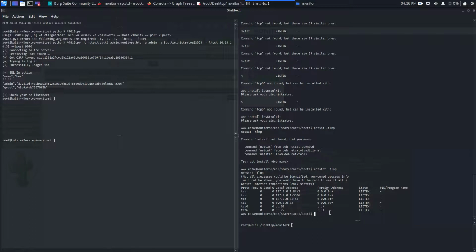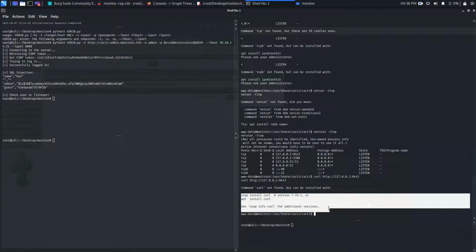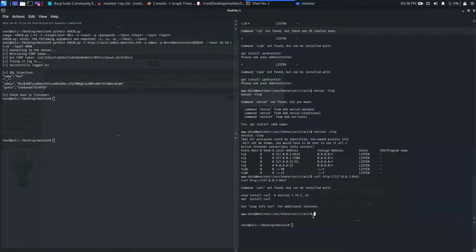So I'm gonna check it with curl and http://127.0.0.1:8443, and it said that curl is not installed on this machine, and being www-data, we cannot install any service, I think, because it is the least privileged user on that machine. So another thing we can do is make SSH port forwarding and make a tunnel, but that also we can do only once we get the Marcus user.